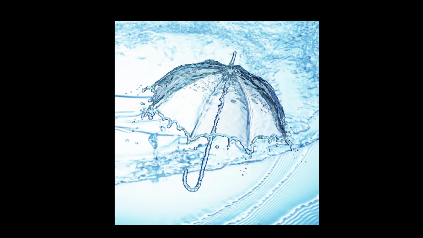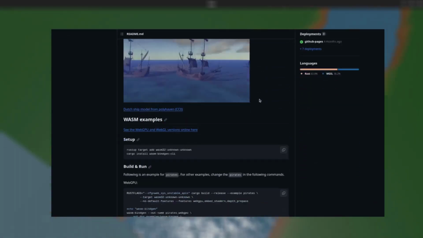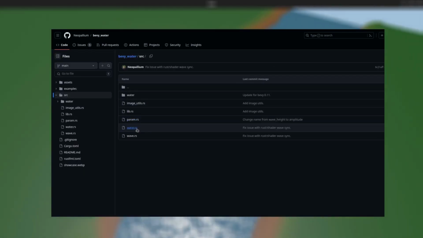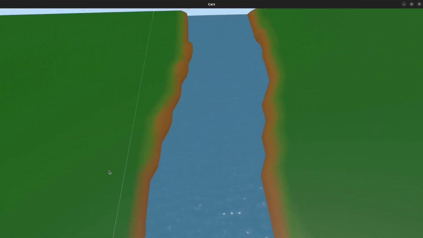Number 5. Water shader. Replacing static blue plane with moving water shader was a pretty good idea. I used ready Bevy water package, and it does the job perfectly. I'm only slightly worried that the water looks way too good for the low poly style of the game, but I will leave it as it is for now.